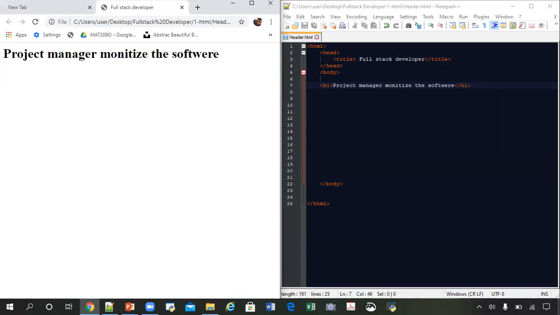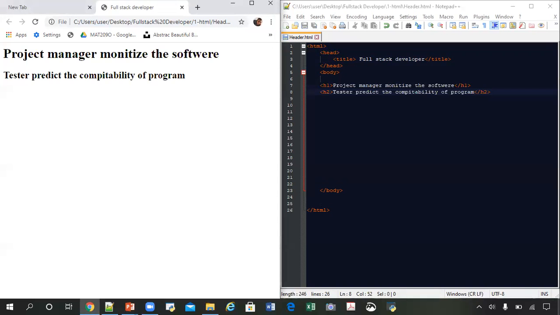Then, if we try the h2 tag, we will see a quite big header, but not as big as the previous one. Then come h3, h4, h5, h6 sequentially.